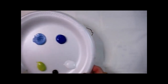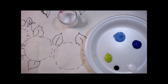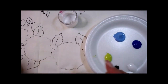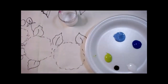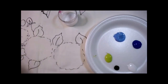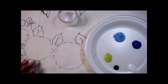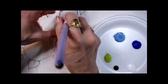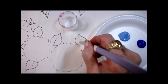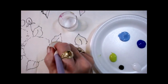Now, what's happened here is I really need the medium and the paint. And these are for colors that I can't easily find, which we have many colors, a lot of popular colors, but I'm not finding them in my fabric creation. And I want it to match my home decor or whatever. So I'm going to take this, for instance, and oops, I put too much there. I'm going to go over here and let's do a leaf over here because I got carried away.